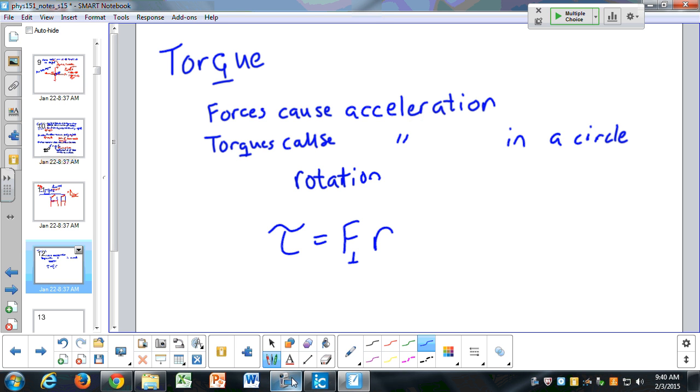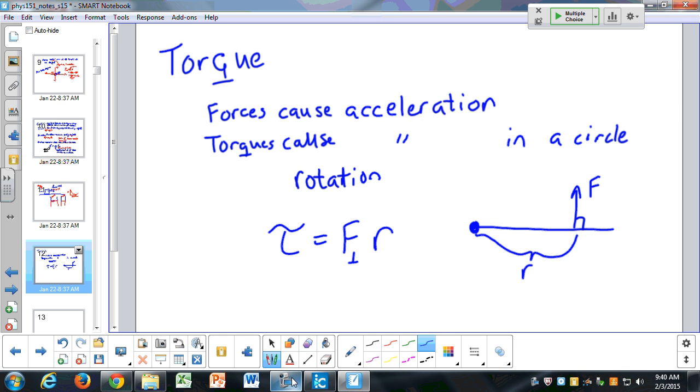Let me draw you a picture. Let's say that I have some object that rotates about this point. It could be whatever. We'll look at the bones in this scenario. If I apply a force to it in this direction, that'll cause a torque. The meter stick is called the moment arm. Whatever force I apply is the force that goes here, and then the distance from where I apply the force to the axis of rotation is that value r. So if I apply my force here, that's my force, and this is the distance r. Now, this force has to be perpendicular.